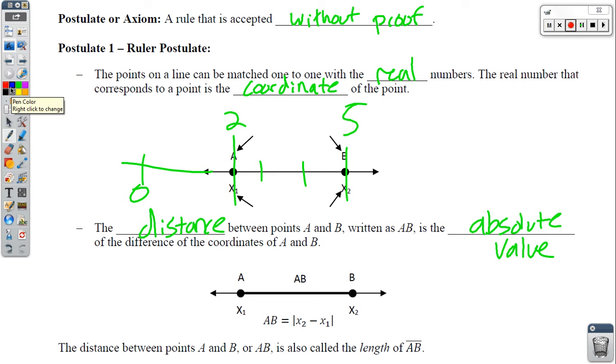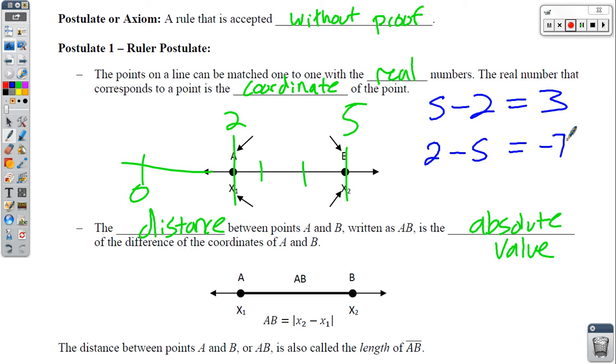But if we want to have a more robust way of doing this, if we want to know the difference between two numbers, we subtract them. So this works fine and dandy. If we have 5 minus 2 equals 3, that's nice. But if we were to happen to grab the coordinates in the other direction, do 2 first and then subtract 5, well, then we get negative 3. And if we're talking about distances, they need to be positive. And so what we do is we just take the absolute value. So absolute value makes it positive. So whichever way you grab the coordinates, just take the absolute value. This is still 3, but then this negative 3 becomes positive 3.